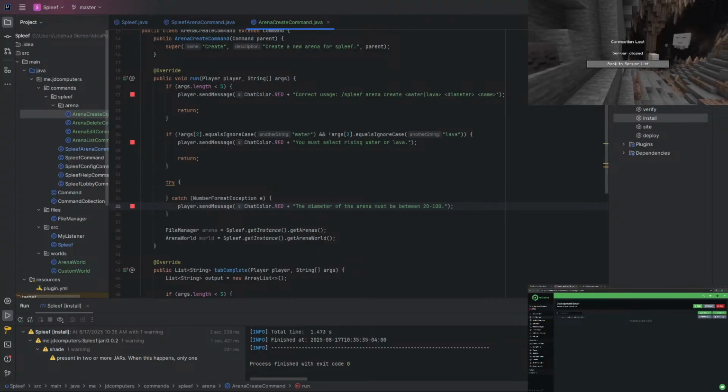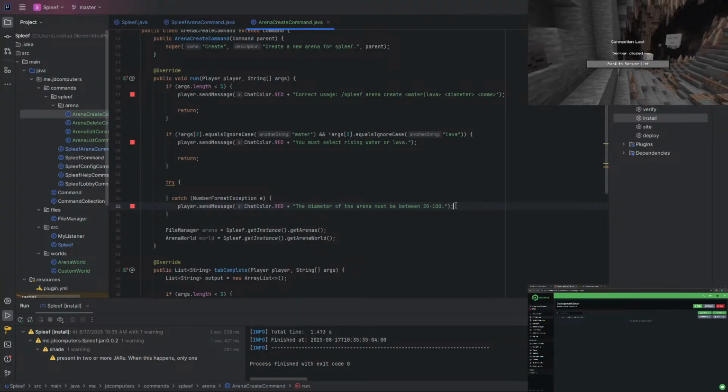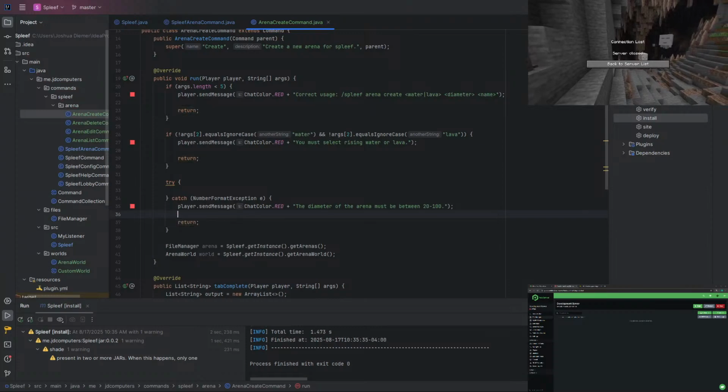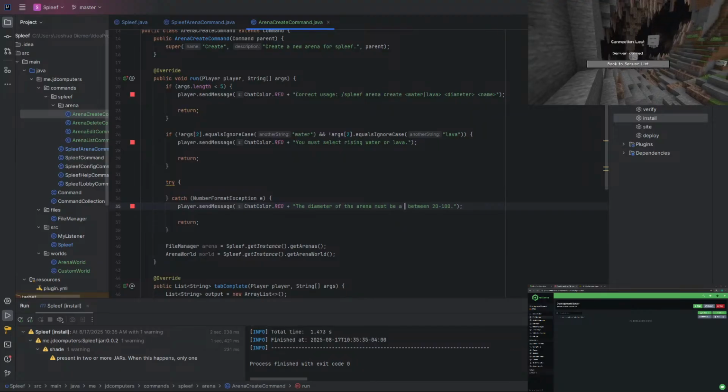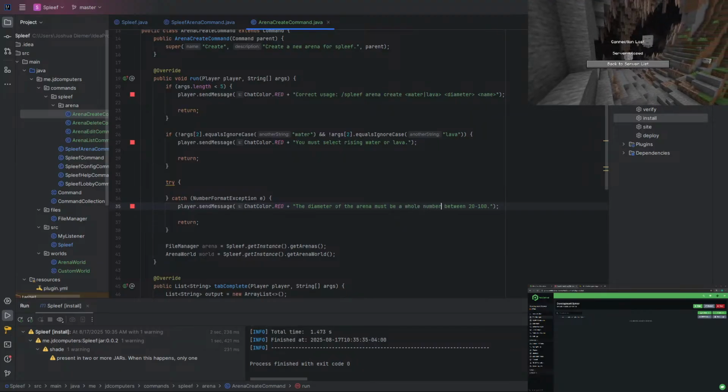And I can change that number later, but for now, that's what it will be. Return. Must be a whole number between.